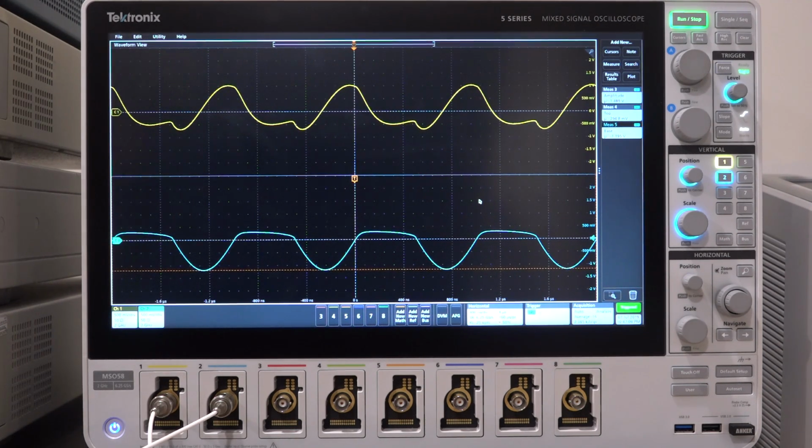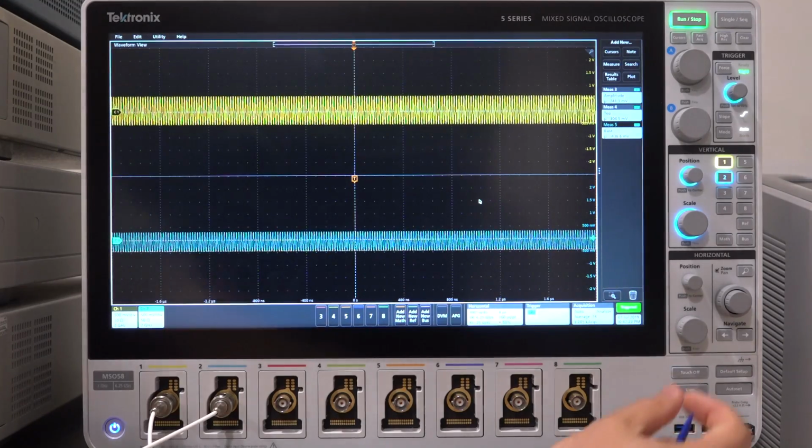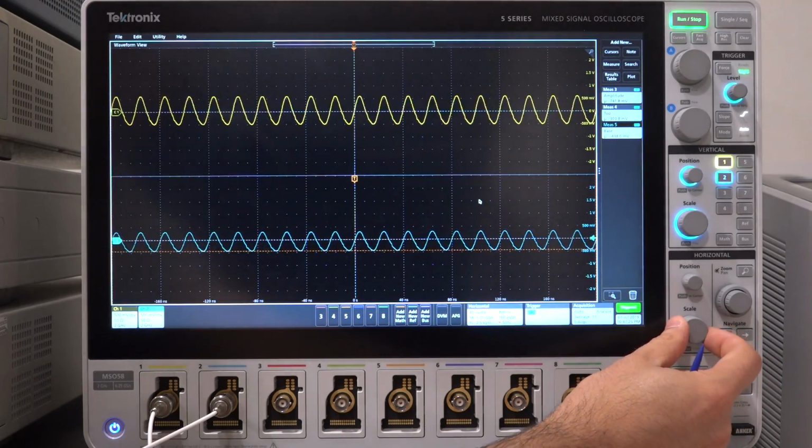Okay, so let's go ahead and increase that from 1 megahertz now to 50 megahertz, and we can see what happens now. We're going to keep everything else the same. Here is 50 megahertz, if I can enter it here. There you go. There's 50 megahertz. I'm going to zoom in and check it out.